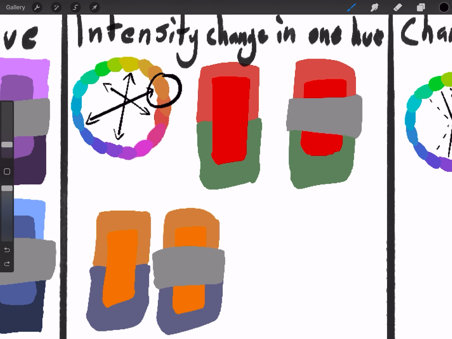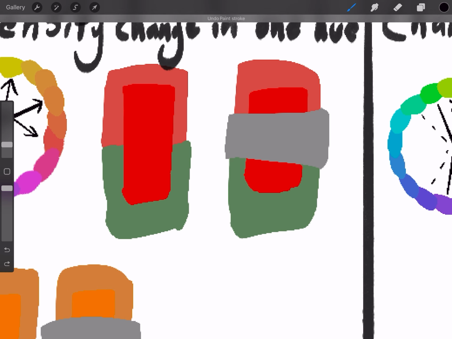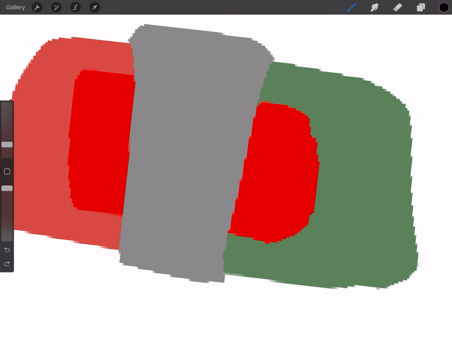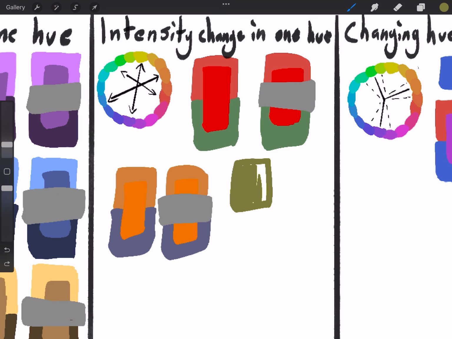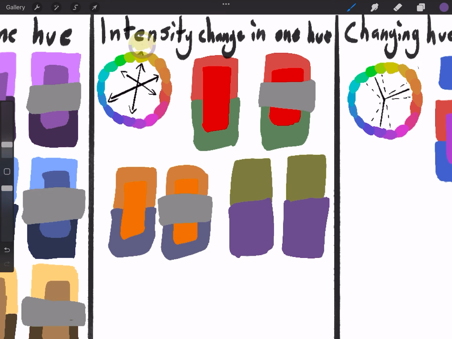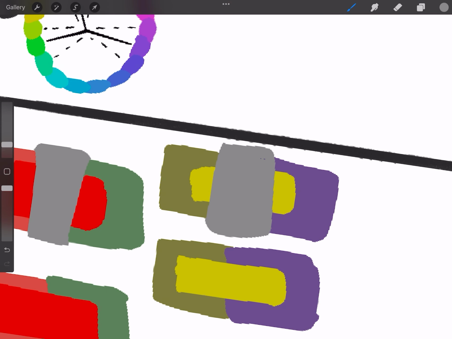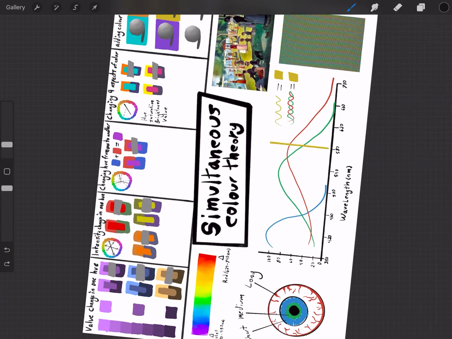This has to do with a color looking more like itself when put next to a color that is nothing like itself. So any colors that are complementary on the color wheel. So red will look more like red next to green than it will next to another red. We can show this again using yellow and blue. So if I put a dull yellow and a dull blue, and I put a brighter yellow on top, the yellow looks more yellow on top of the blue.